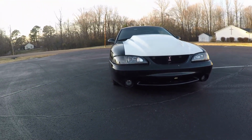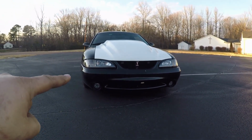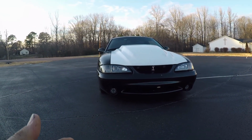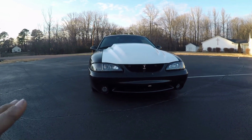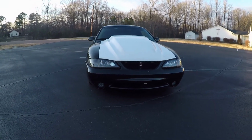You can see right there in the fog lights, those are not your standard Cobra fog lights. Both of them were gone, but what these are actually from are work lights, spotlights for a forklift. As some of y'all know, I work on forklifts for a living. That's what these are. Really bright, good pattern at night, and surprisingly, they just work no matter what.